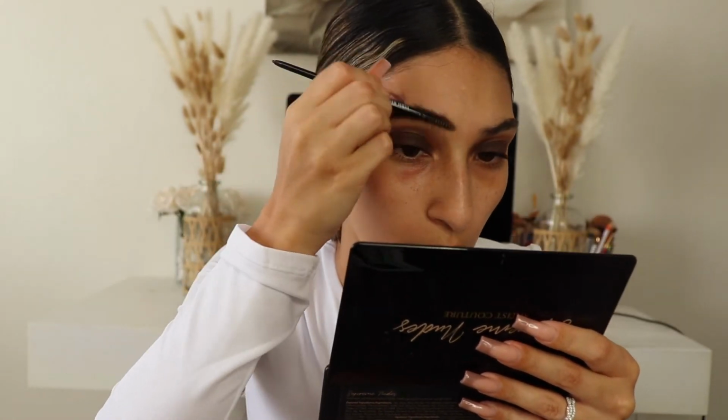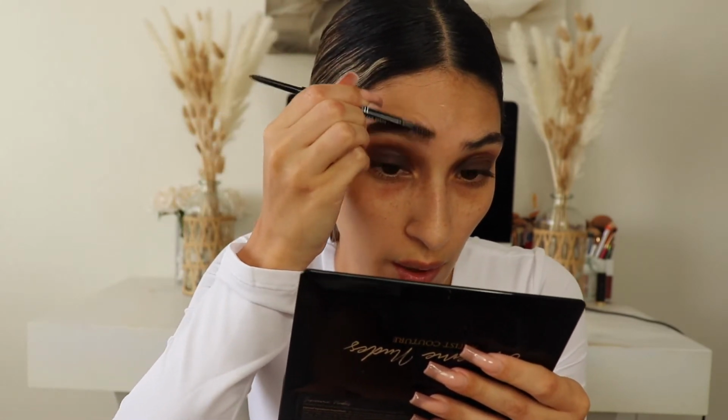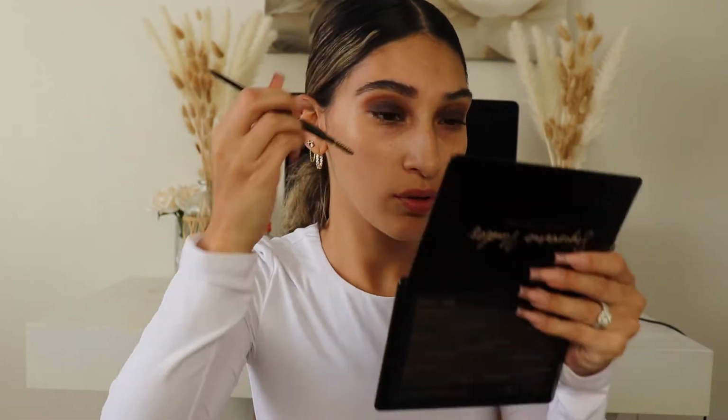Then brush my brows up. And then if it's too heavy in the front, I like to use my fingers, or I'll kind of put more pressure on with the spoolie on my brow in the front to kind of disperse. That way I don't get like a super harsh line or a box shaped brow.